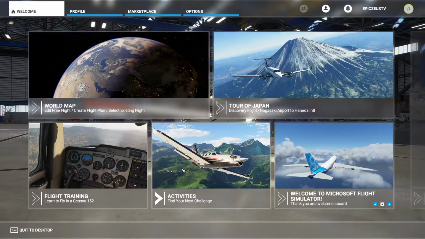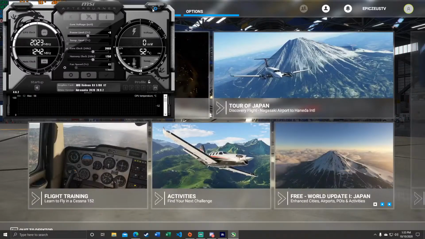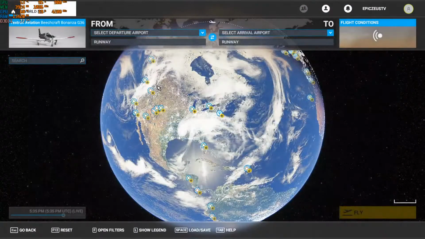Throw some MSI Afterburner on here so we can see what we've got going on for frame rates. Okay, so we got that up. We've got 90 frames a second in the lobby. Let's go ahead and fly something.